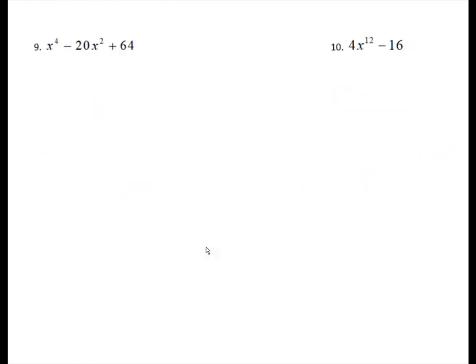Okay. Let's look at number 9, right? So there's no GCF. Alright, it looks like it's in quadratic form, so I'm going to try the x. I'll factor it using the x. A times c is 64. B is negative 20, right? So what multiplies to give me 64 and adds up to give me negative 20. Well, I've got negative 16, right, and negative 4. If I multiply, it gives me positive 64. If I add them, I get negative 20. Divide by a, which is 1.